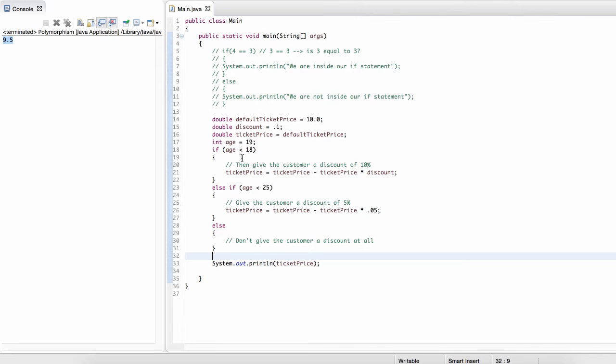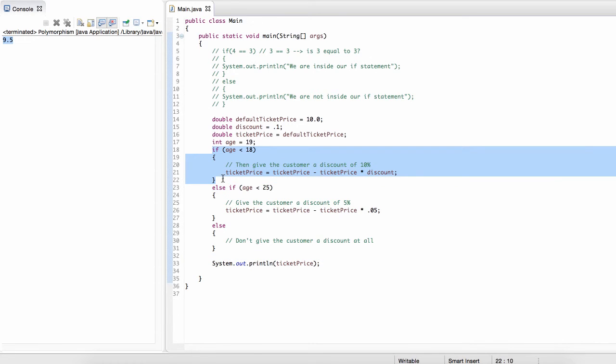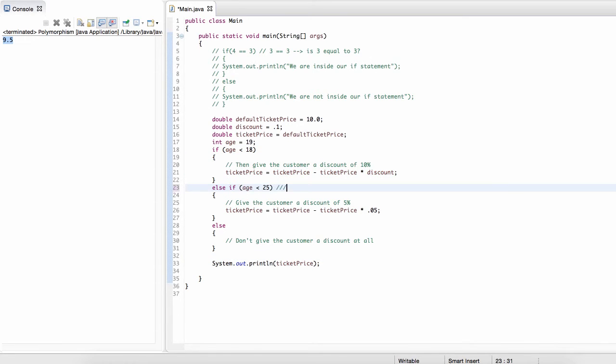The difference is we're making sure by putting it inside here that the customer is over 18. Because if the customer is under 18, we're going to be going inside of this first one. Otherwise, we're going to be skipping this condition. So the customer has to be greater than or equal to 18 at this point. So now if we reach this final else statement, that means that the customer has to be greater than or equal to 25 at this point.